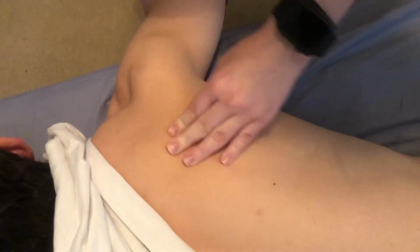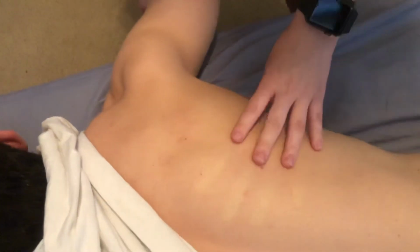Now the next thing we're going to do is the subscapularis, which medially rotates the shoulder, stabilizes the head of the humerus and the glenoid cavity. Its insertion is the lesser tubercle of the humerus, and its origin is the subscapular fossa of the scapula.